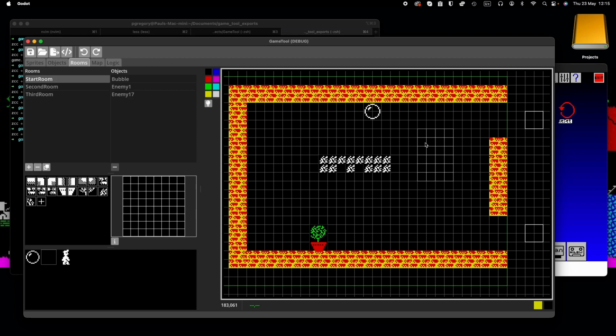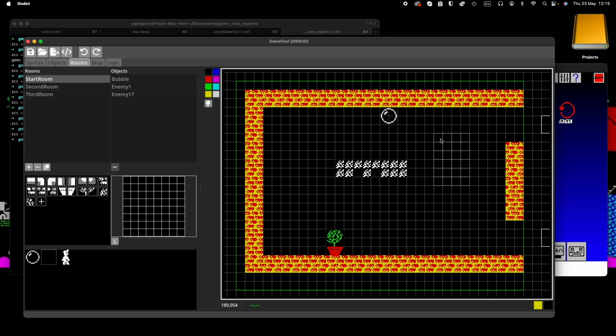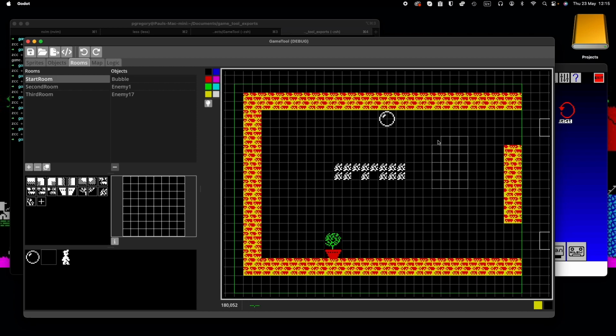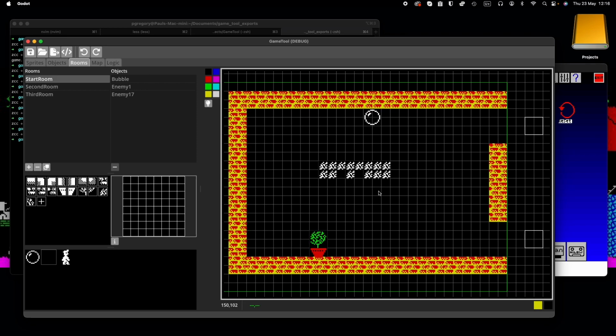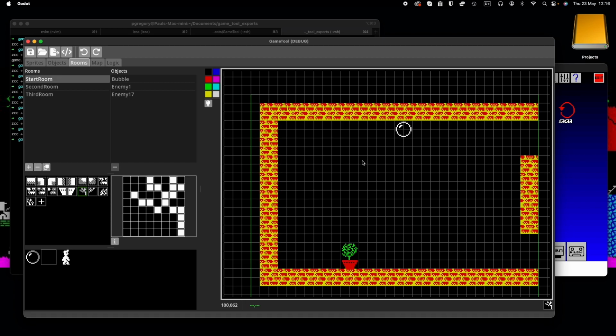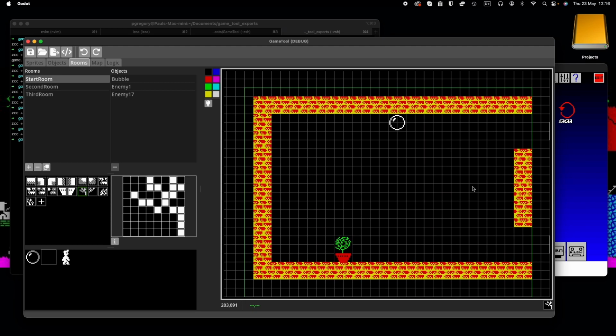So I haven't disabled the ability to paint in space with a black background, but I've highlighted it so that if you do it by accident, for example, you're aware that you're exporting this extra set of attributes here, which will use up some of the memory, and then right click allows you just to remove them if you've done it by mistake. And if we go back to tile paint mode, then that all works. I think that's about it for this update.